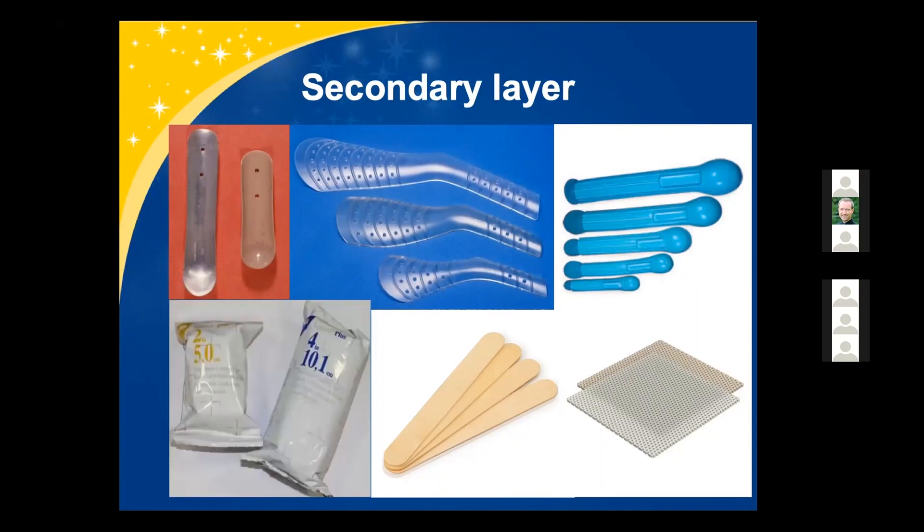Vet cast tape is probably the most common bandage we use. You can pre-mold it to the limb, cut it, and then run it under water, or put the whole roll under water. I pre-mold it first to get the length I need, then put it under water knowing I don't have a lot of time before it firms up. In hot water it becomes firm more quickly and produces a more thermogenic reaction. It can be used in any technique and any layer.